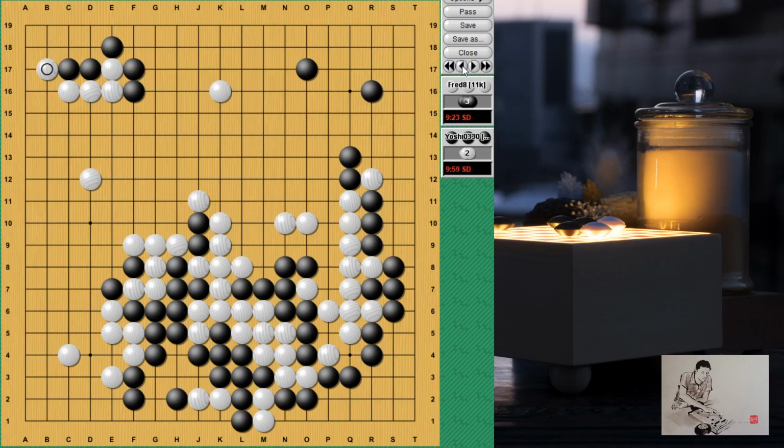Playing here is a bit risky. Normally just defend against the cuts. If white pushes, black should jump in the middle or try to find a way to counterattack the k16 stone.